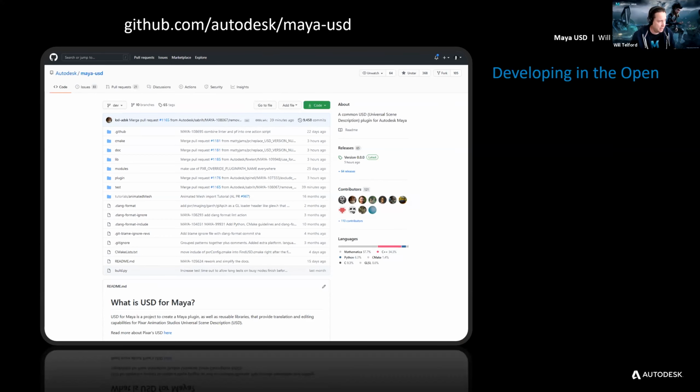In 2016, when Pixar released USD, they also released some integrations to third-party packages, and one of those was to Maya. Now, the way Pixar works in their pipeline is Maya is in heavy use at the beginning of their pipeline, but they have proprietary software that they use in the middle stages of their pipeline for animation phases and things like that. So Pixar's plugin into Maya had a big emphasis on data translation, those import-export workflows we talked about towards the beginning of the assembly and layout section. And so that was fantastic.